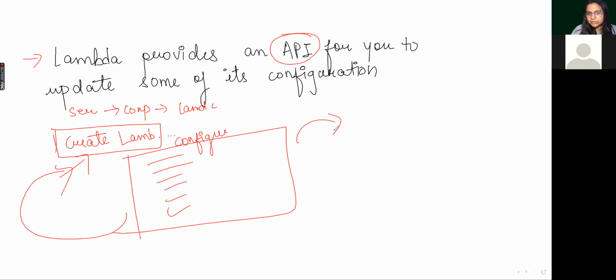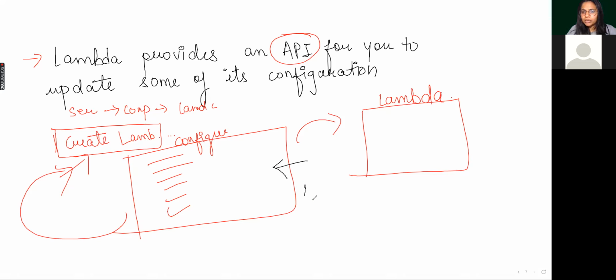Once the Lambda function is created, now you have a complete window inside which you are working on a Lambda function. Now, if you want to change anything in the configuration of the Lambda you have created, you can use APIs so that you can change some of the configurations of the Lambda function you have already created. Getting it? Things are getting clear?